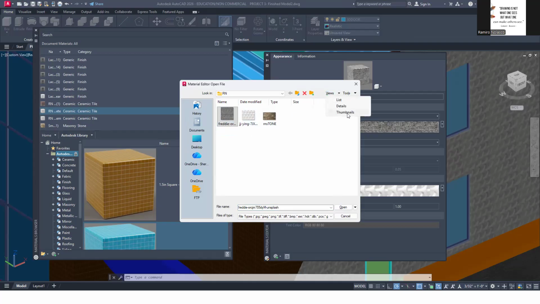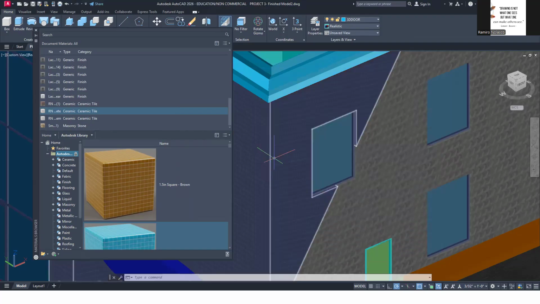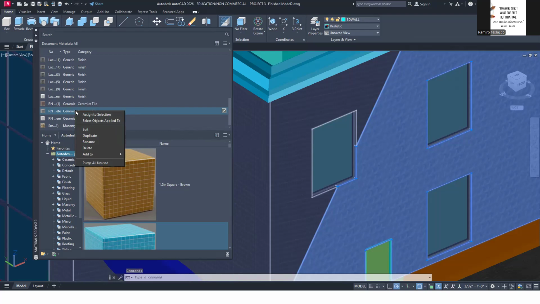View, thumbnail, select that, open, and I'm happy with that for now. That will be the relief, finish bump. Let's see, what's finish bump? Nothing there.